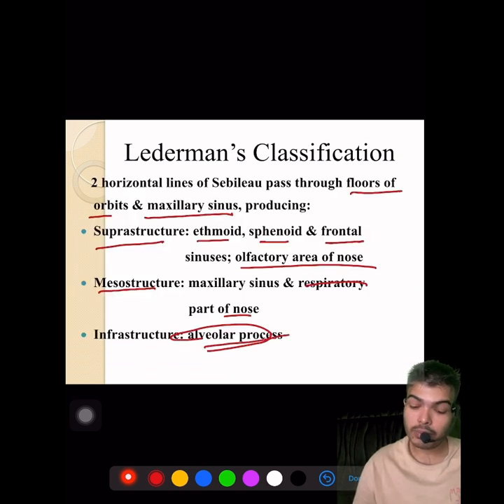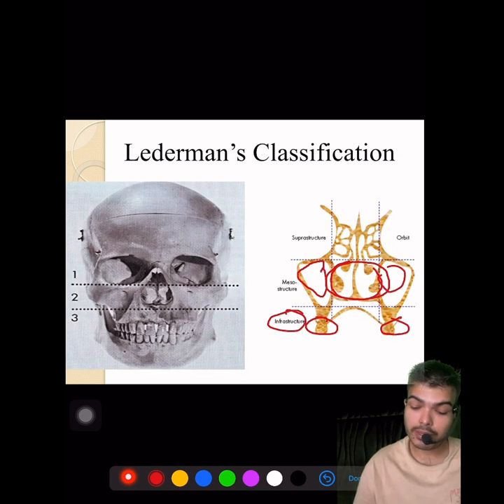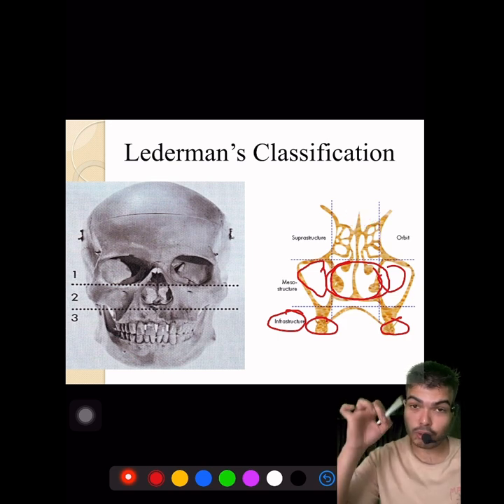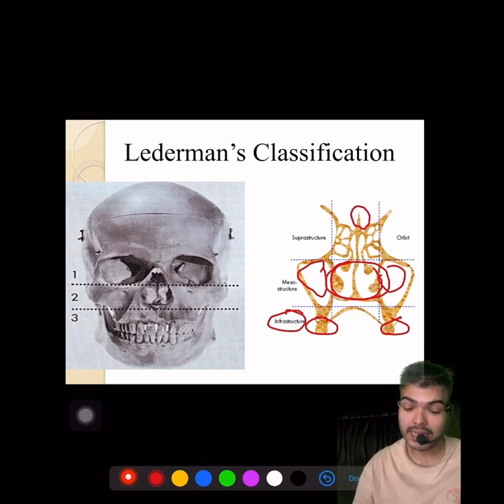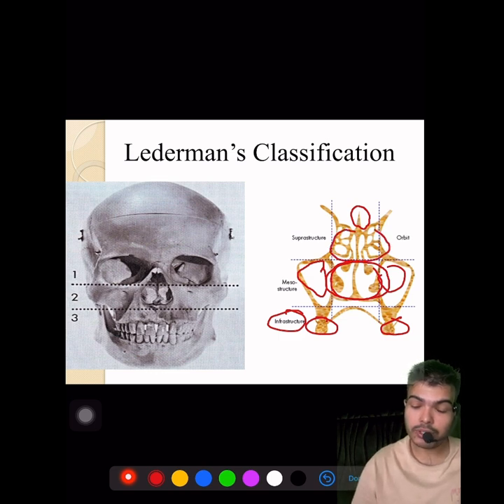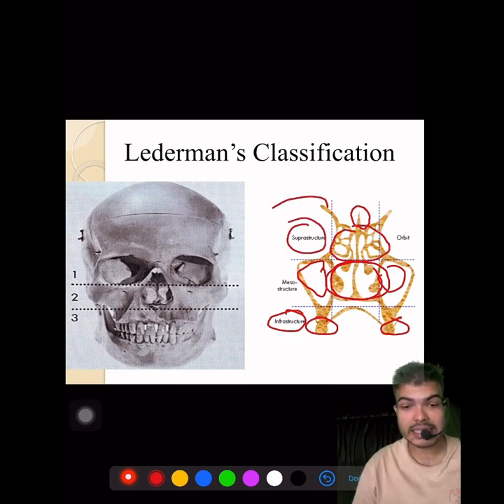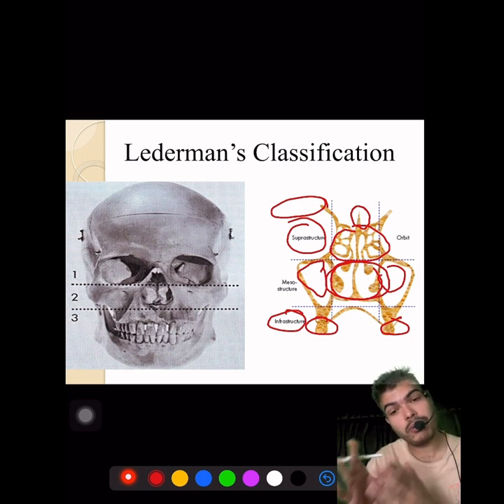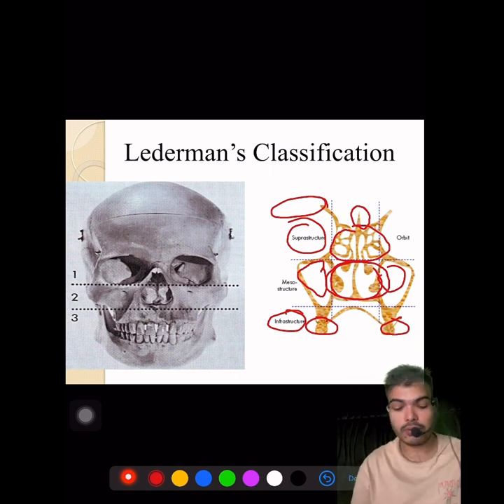Here you have the cribriform plate of the ethmoid. You have the crista galli. This pointing mass is the crista galli. This is your ethmoidal sinuses. This is your eye. Superiorly, you'll have an intracranial extension. So any tumor at the suprastructure has a bad prognosis, of course.